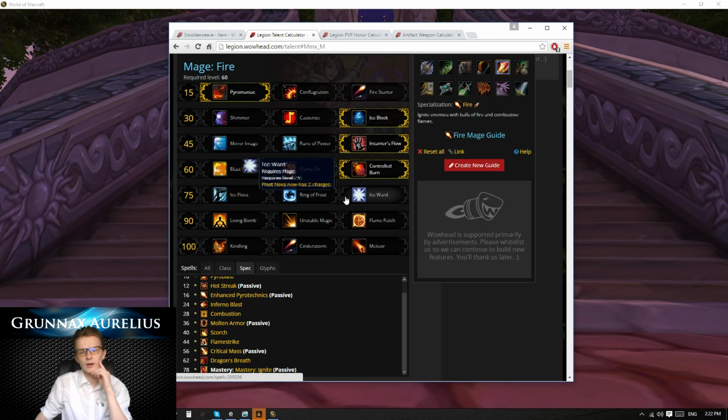So I see Ice Ward is probably going to be the best choice, or at least for me, how I'm going to run. Just some more ways to keep people away from you.